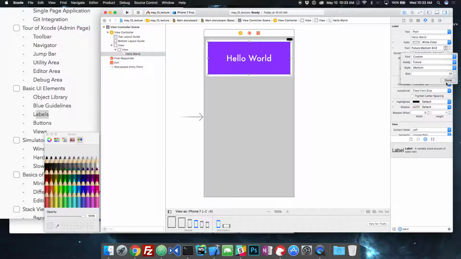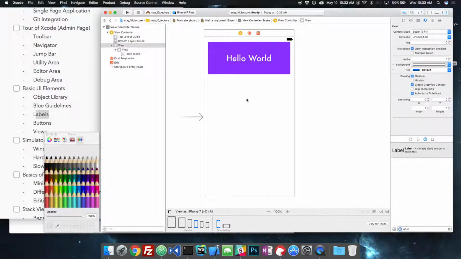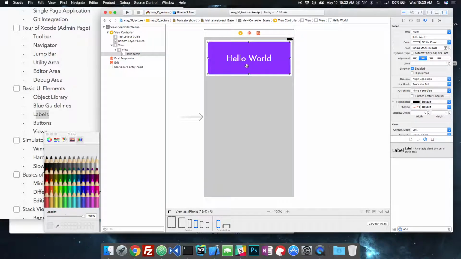You can do all this in the code as well, right? So over here, you have a bunch of stuff that you can play around with that will give you the style that you want, right? Does the storyboard translate over into the code, or do we have to actually type in everything that we do?